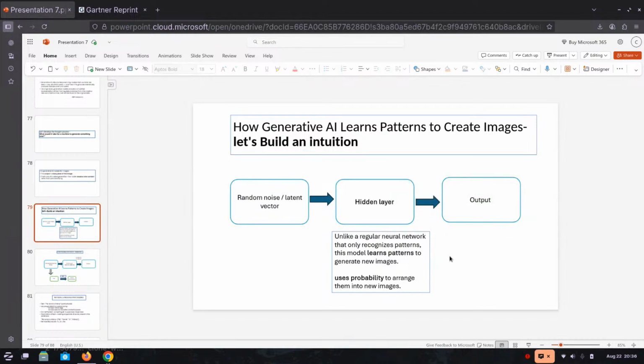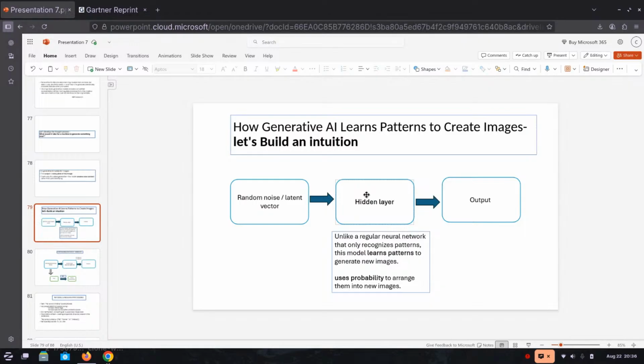But will it be able to generate the output with just what it has learned from the image? No, it will not be able to, because I want to arrange what I have learned, right? I cannot first arrange the head and then the neck. I have to arrange it as head, eyes, nose, then lips, and then neck. So I have to arrange it.